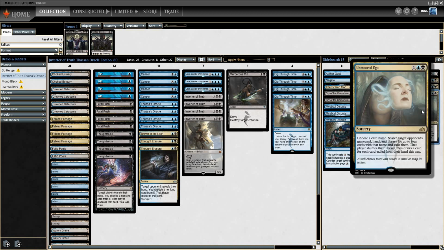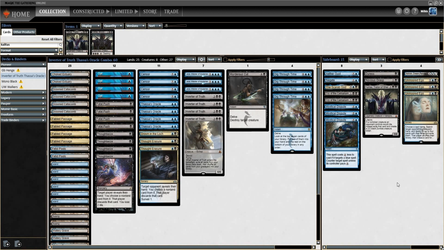Most people do not have Unmoored Ego, but I think this deck is getting more popular, and Unmoored Ego is just lights out against, I feel like, a fair number of decks. Lotus Field, this deck, you just name Inverter of Truth. It can even come in some other matchups. So I'm just trying to go up on the number of Unmoored Egos and see if that can buy us some free wins. But anyway, that's the deck, and I'll see you in round 1.